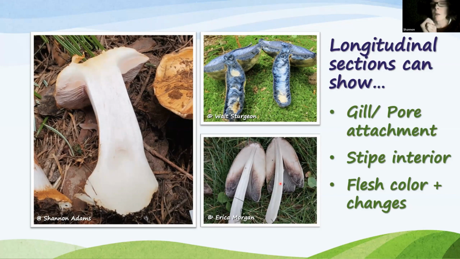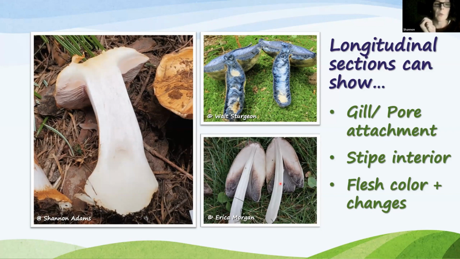Not only can you get what I think of as probably your best view for the attachment of the gills to the stipe, which can be a very important distinguishing characteristic, you can get the pore attachment for boletes as well. You can get information about the interior contents and the flesh of both the stipe and the cap. You can determine whether or not the stipe is solid, whether it is stuffed with cottony material, whether it's hollow, and all of the permutations in between.